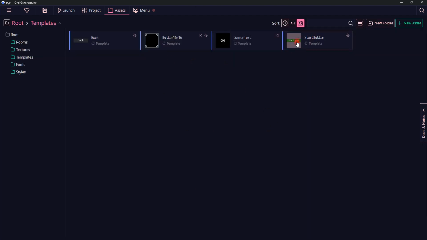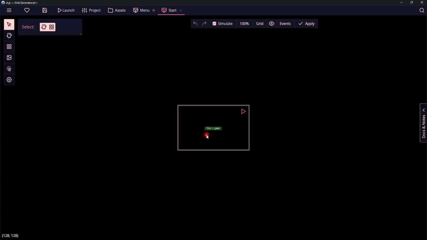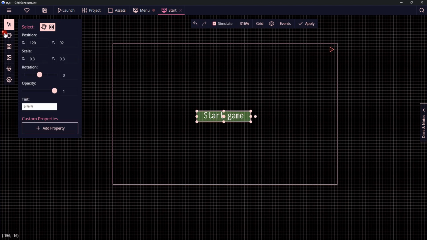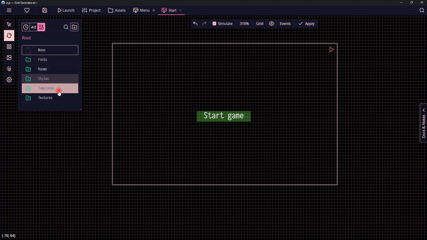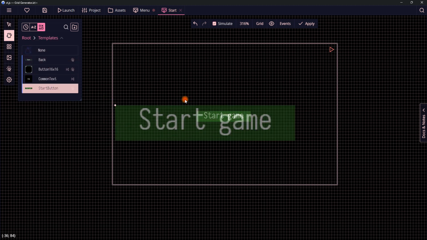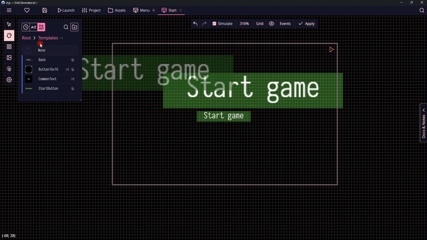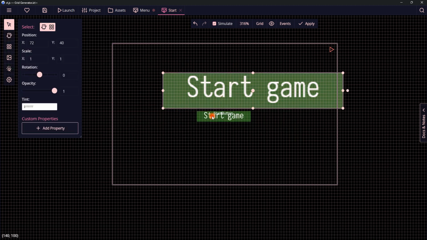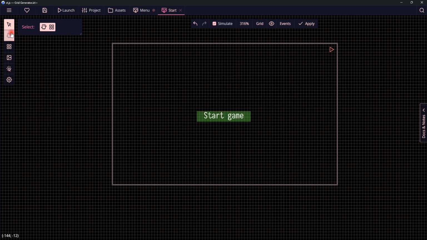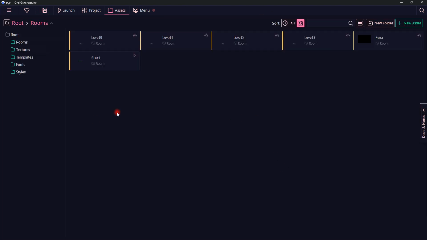Okay, so later in the start we just add the template start. I think this is scale. Okay, so we start from that button.